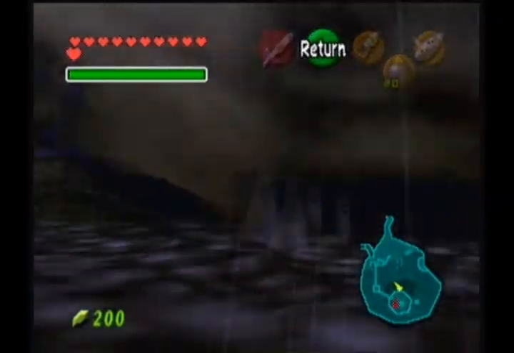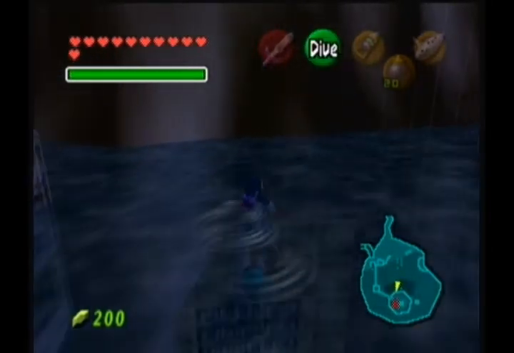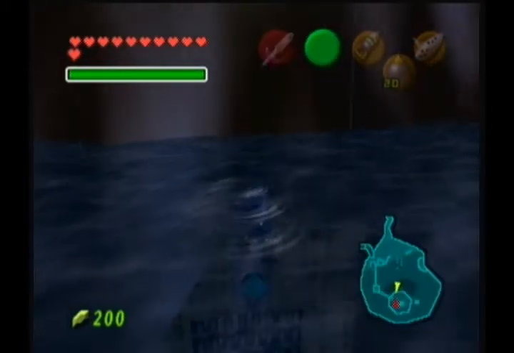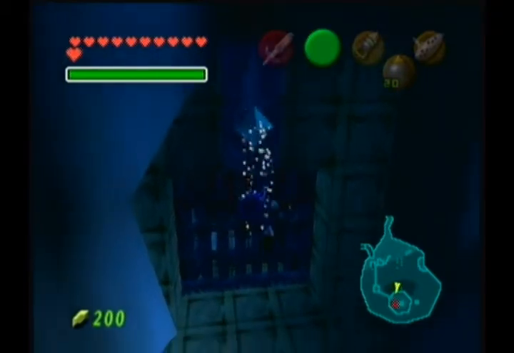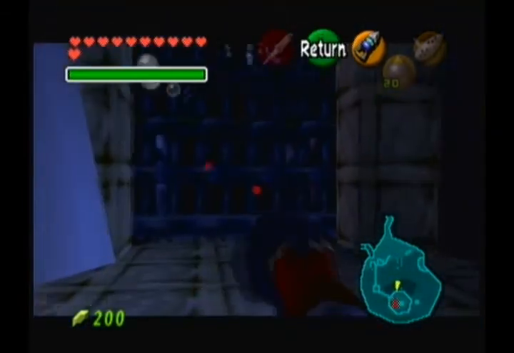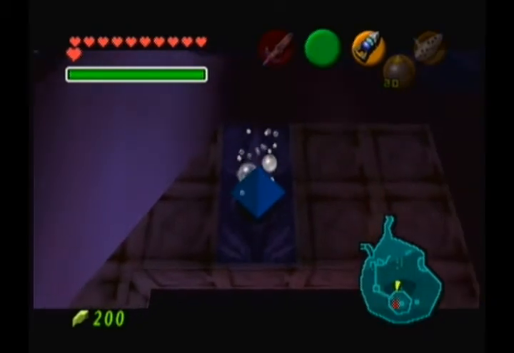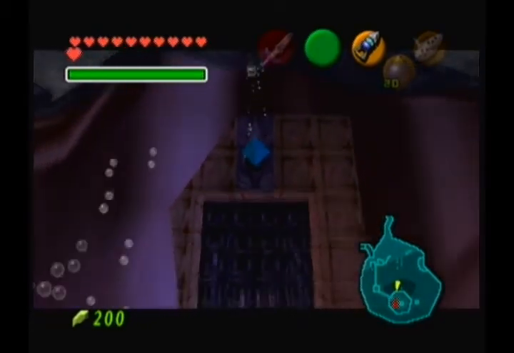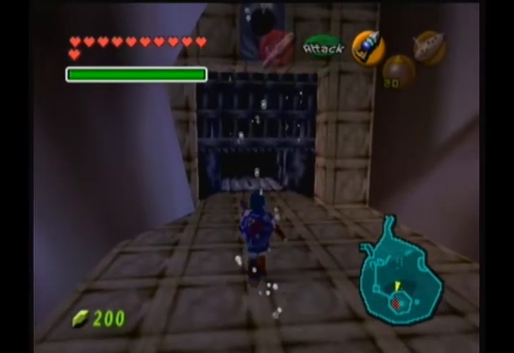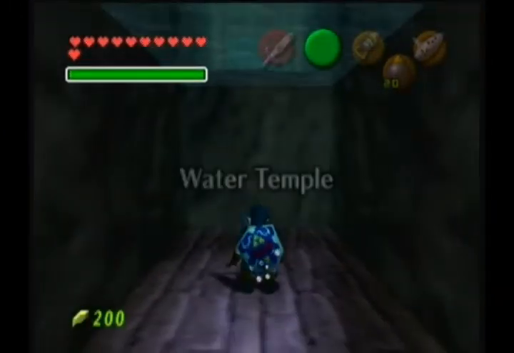This is Lake Hylia, in case you hadn't noticed. But the water's pretty much gone, with the exception of this. Now use your iron boots. Now the only weapon you can use while you're underwater like this is your hookshot, so keep that in mind. Go onward to the next dungeon.